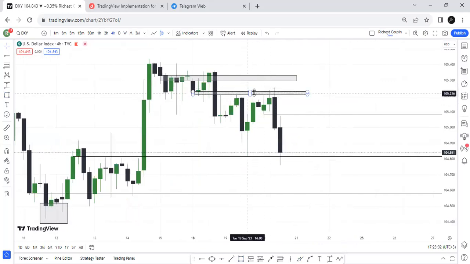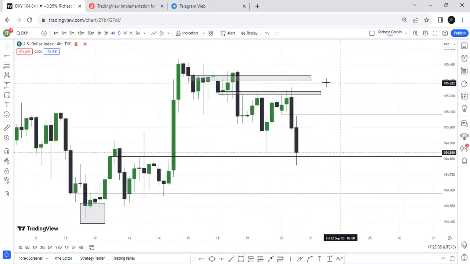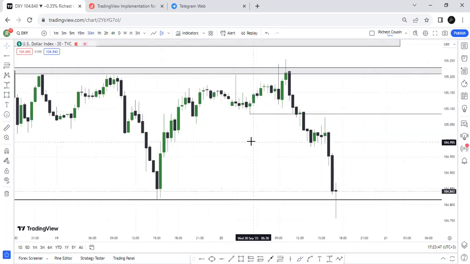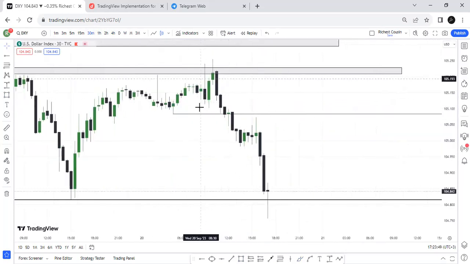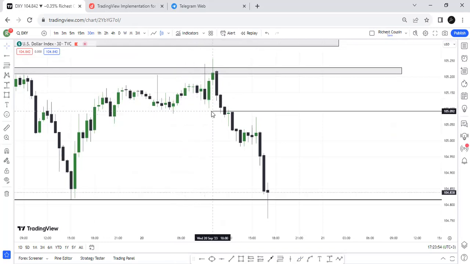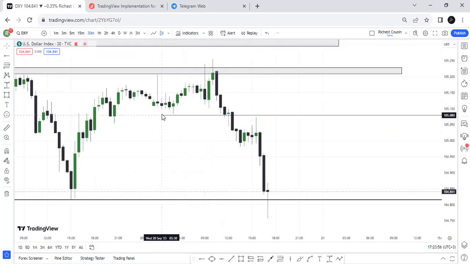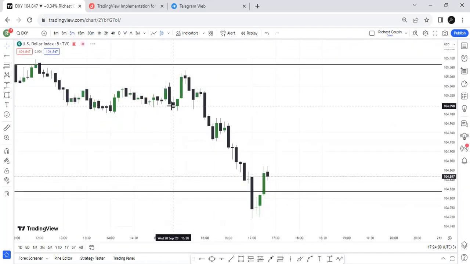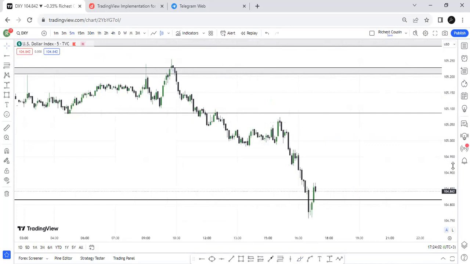First, you're supposed to go and refine this structure to the lower time frame. For example, now we are using the four-hour time frame. You go to the H1 time frame first to see how price is doing around that level. Now you shift to the 30 minutes time frame to see how price is reacting to the structure. Is price changing the structure? You could see on the 30 minutes time frame, price changed the structure before you could see the change on the H1 time frame.